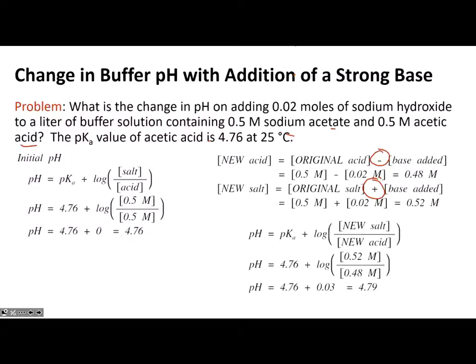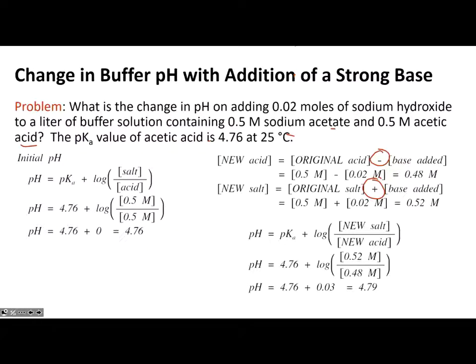Without even doing the math, is 0.52 divided by 0.481? No. Is the numerator higher or lower than the denominator? Higher. So is the value going to be greater than 1? And we said the log of values greater than 1 are positive. Would you agree? When it's lower, you end up getting a value that you subtract.